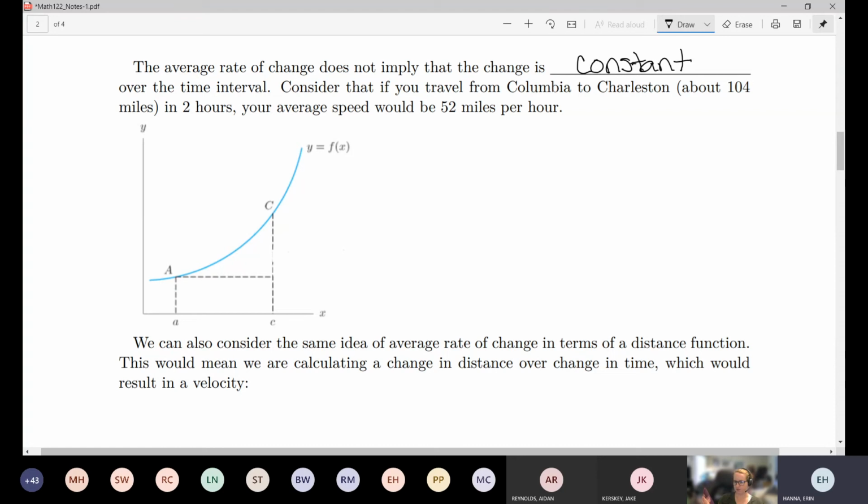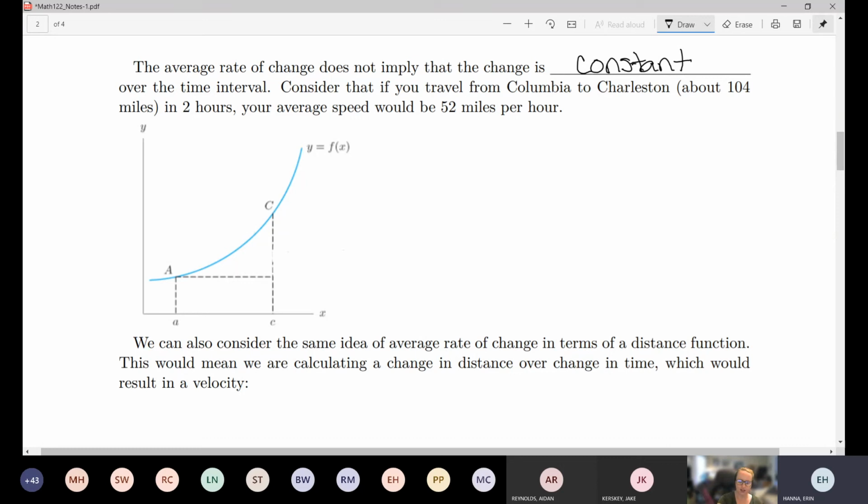If you just think about it in terms of logical driving, you obviously weren't driving 52 miles per hour the entire time. Sometimes you would have had to be driving slower than that, so then obviously there should have been times faster than that too. What it's saying is that over that whole time interval, on average, your speed was 52 miles per hour. So it's not telling you exactly what's happening in that time frame, but it's telling you on average what's happening.